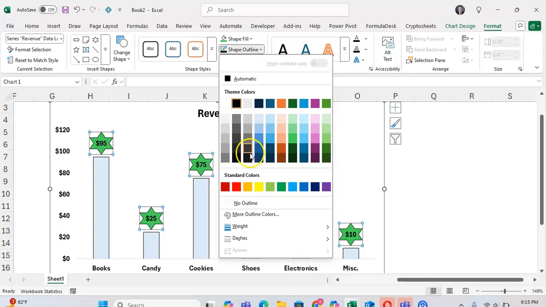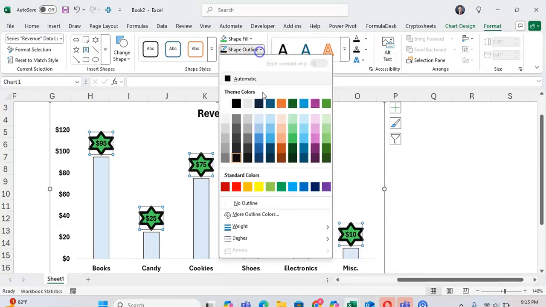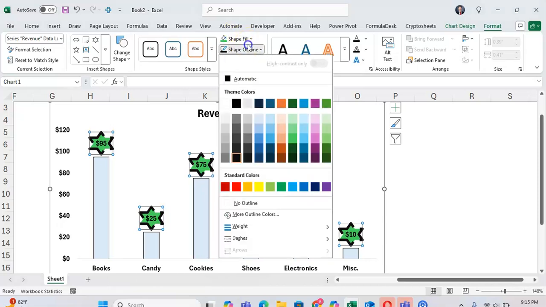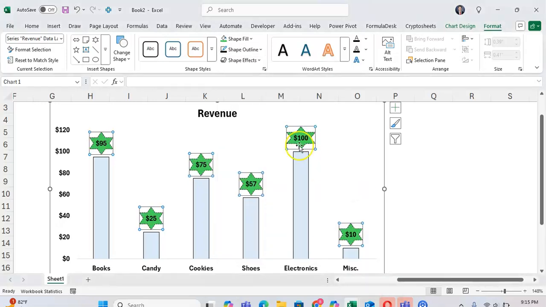Now let's change the outline. You can do whatever outline that you want. I like black because it pops a bit more, but you can also change the weight of the outline. So if you have a shape with a thick outline, you can even have it be dashed. And there are different outline settings that you can choose to best fit your needs. In this example, I'm going to go with just a bit of a thinner outline. So you can tell there's an outline, but not as much as you want.